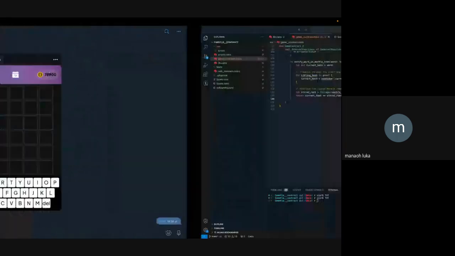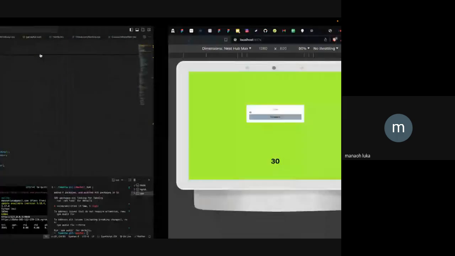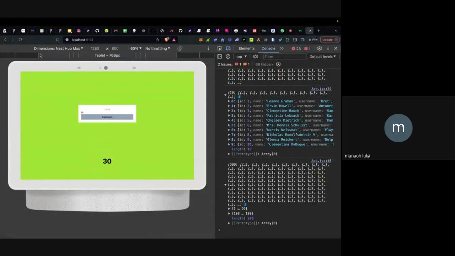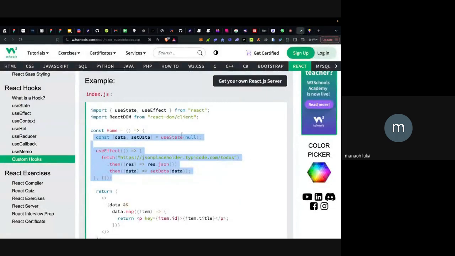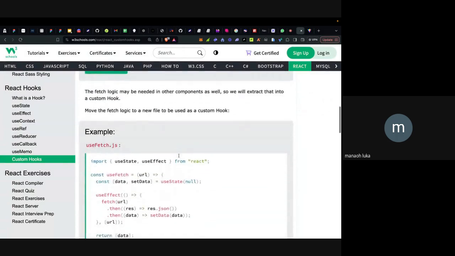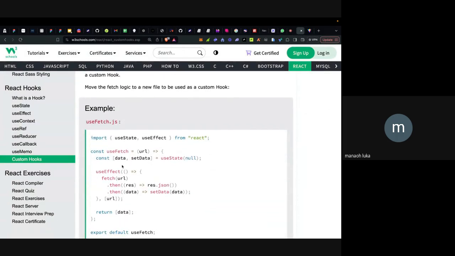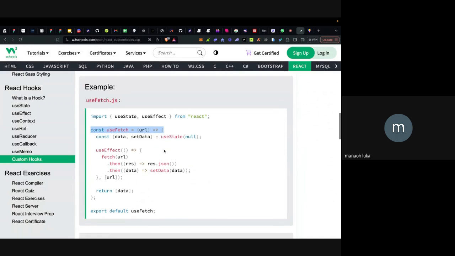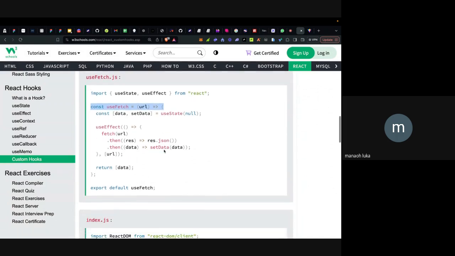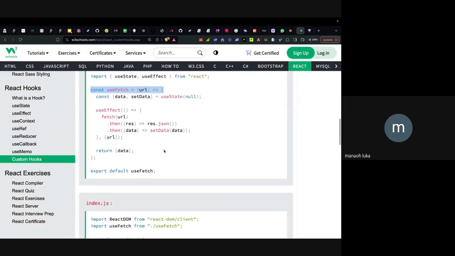How do we now create a custom hook? So a custom hook, like we said initially, is the same thing as the normal JavaScript function that you are writing. Nothing different. Can you see? Right?